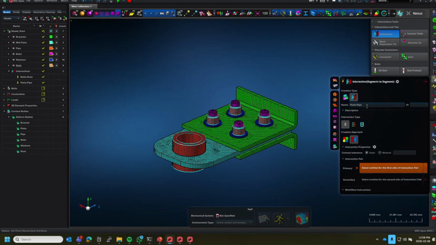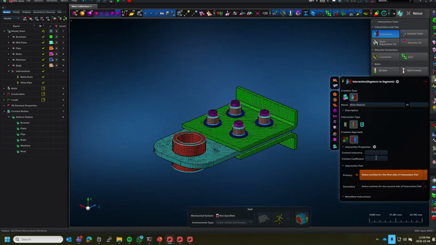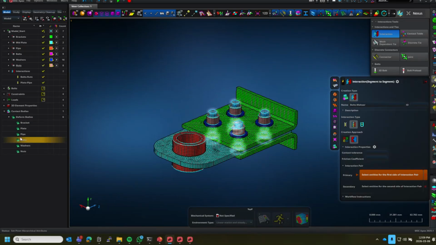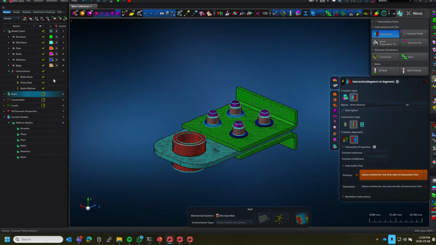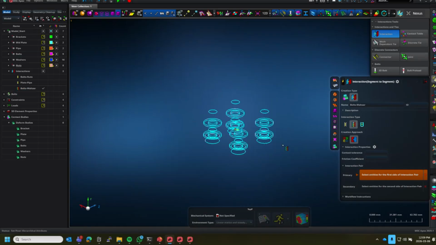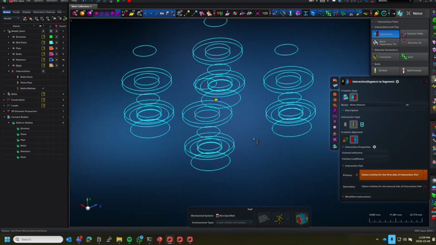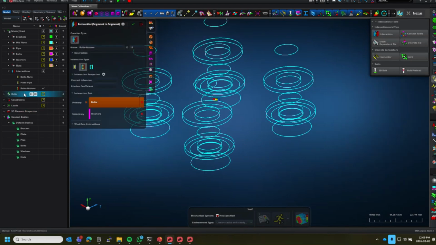So all of the others will be touching contact. If I switch to the next one, it will be, let's say, the bolts to the washers. Now it is a contact, and then I actually need to specify some additional stuff to get correct contact. I'm going to leave it out and get back to this in a moment. So again, in this case, it's the bolts to the washers. And interestingly enough, if I plot this, it doesn't show it correctly. So let's edit this one and get it correct.